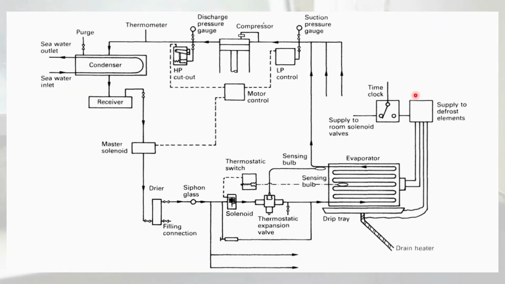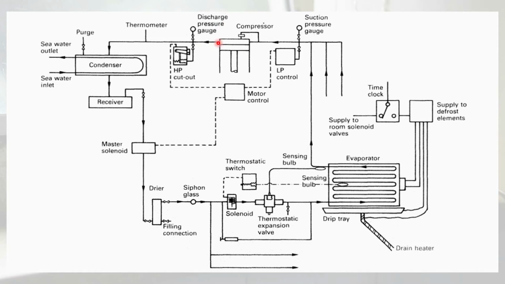And this is the actual marine refrigeration system that is used on board ship. Now let us correlate this system with the basic refrigeration system discussed earlier. Let us find the parts: compressor, condenser, expansion valve and evaporator. Now let's trace the flow of refrigerant starting from the discharge side of the compressor. This is the discharge side of the compressor.